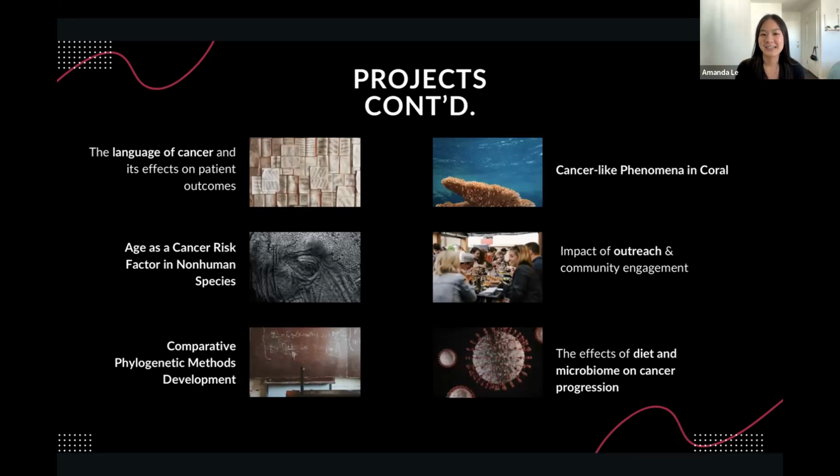What's really great about this program is that you don't have to be an in-person student in order to be an ACE scholar. Many of our teams, even our general meetings, are held over Zoom, and many of these teams meet over Zoom to discuss their projects and how they'll be collecting data. So I think it's a great opportunity for students who are both in person and online.